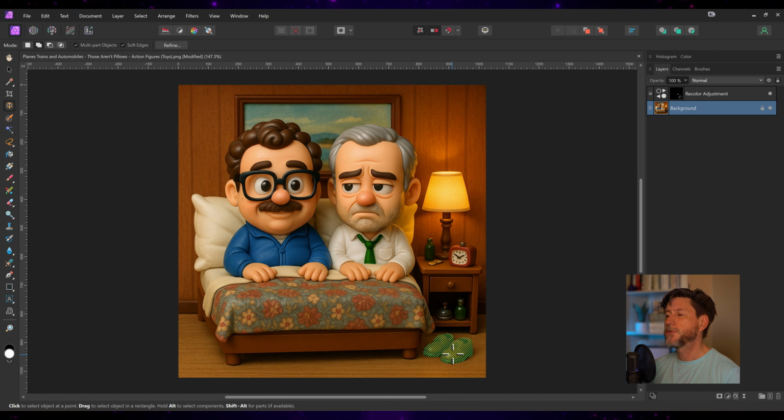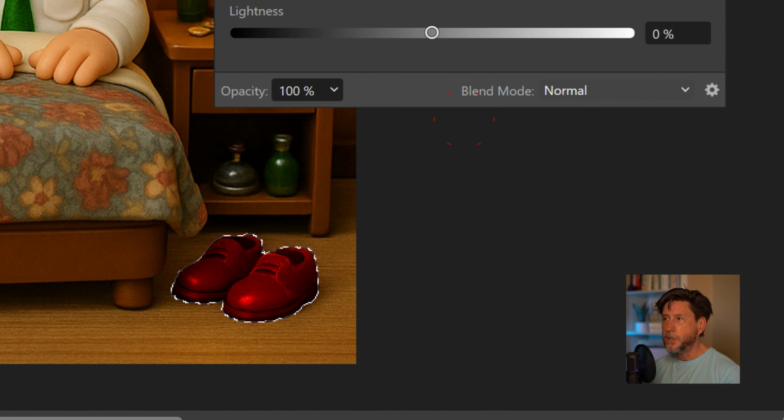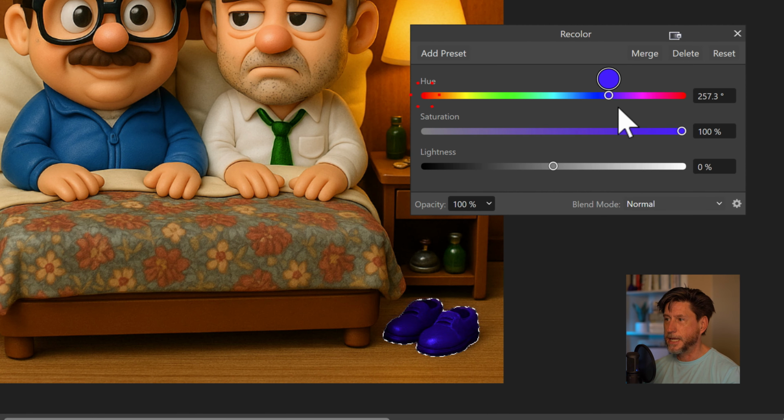And let's just for grins, let's give him pink shoes. This is horrible and terrible, and we wouldn't actually do this, but I'm just making a point how easy it is now to do it, because I did the object selection tool by N. I click and I choose the shoes. I press Alt-R on the keyboard to go to recolor because we just assigned that keyboard shortcut.